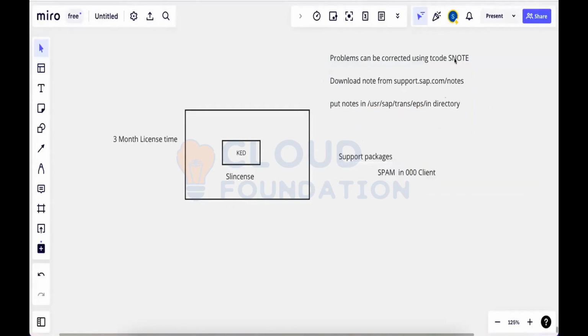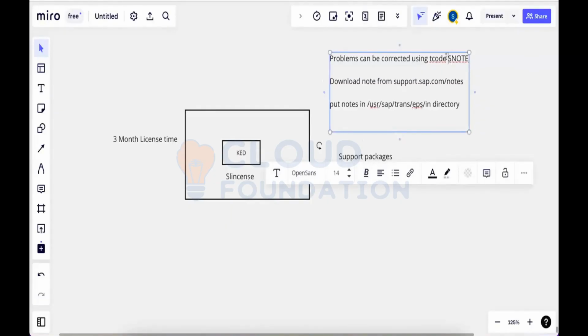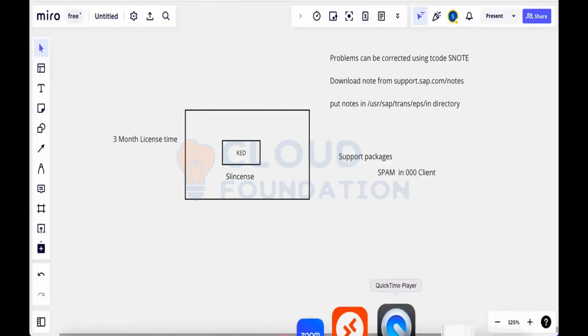Putting them in this directory, you can apply the patch.